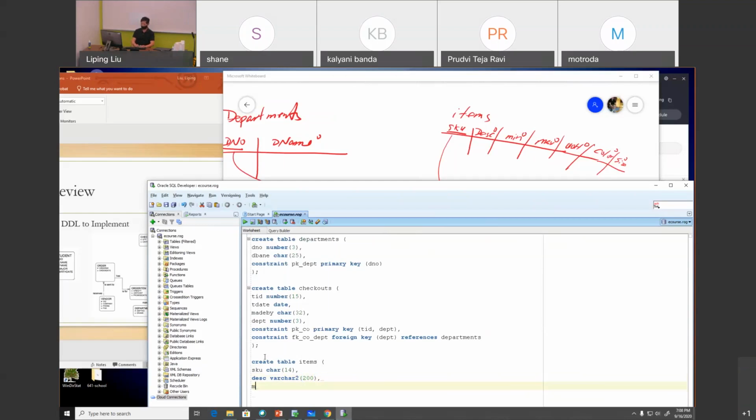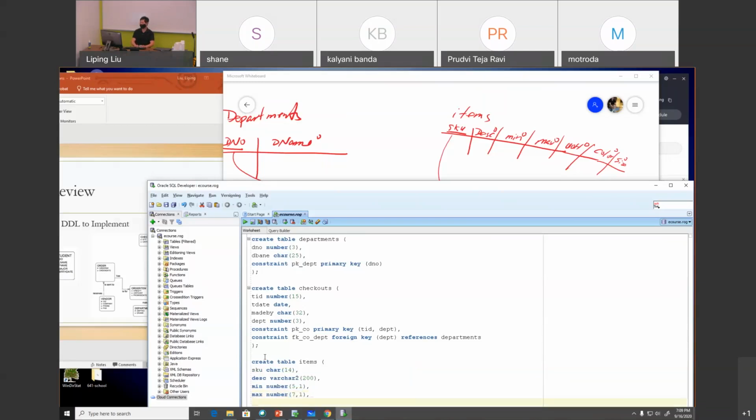So mean quantity, that will be just some kind of a number. So let's just say quantity is some kind of decimal number. So I'll just do maybe 5, 1, right? Minimum quantity. And the max quantity is also just imagine there's some kind of 7, 1. Okay?